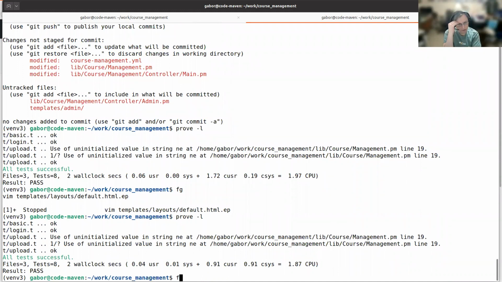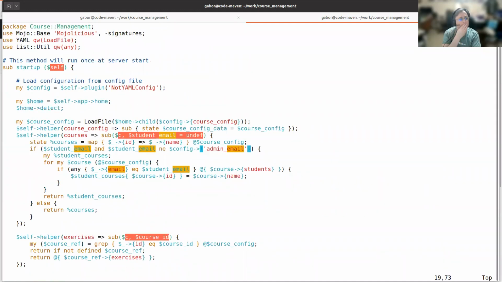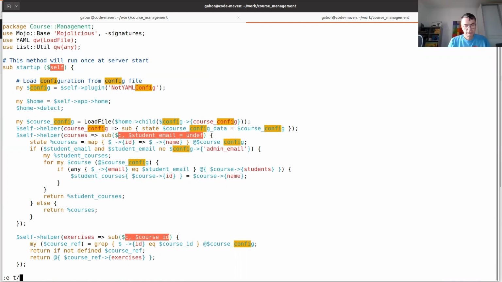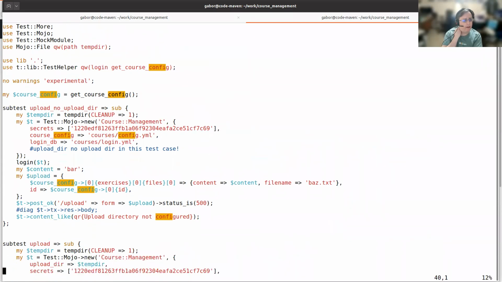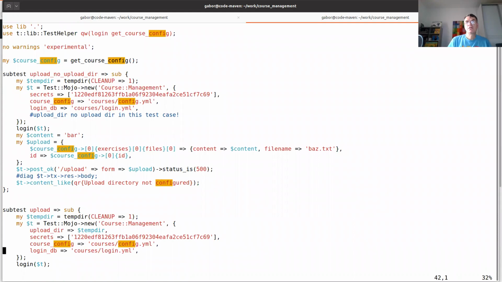No, that didn't work. Did we save? Did you save the config? Yeah, but it's missing from here. Because we are using a fake config, a separate config file. Oh, right. Okay, so we need to add it to the fake config.